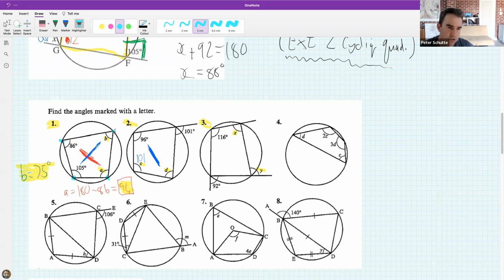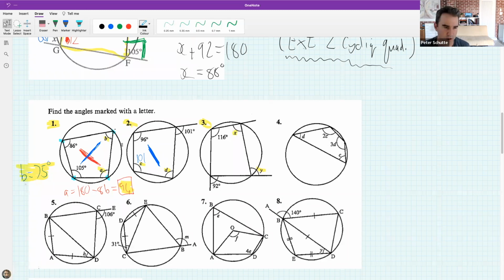So for me, there's no other information. We know it's a 4-sided shape, which is a quad, but we don't really know anything else. But we do know it's a cyclic quad, or a quad that has all 4 points in the circle. And one of the things we know for sure is that opposite angles in a cyclic quad add up to 180. So I think, Vivian, it's just a matter of doing the learning and then having that property ready to go. Does that help a little bit?